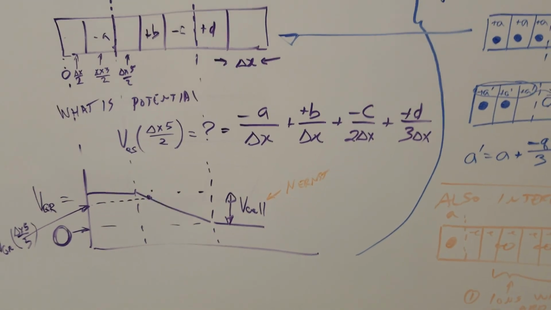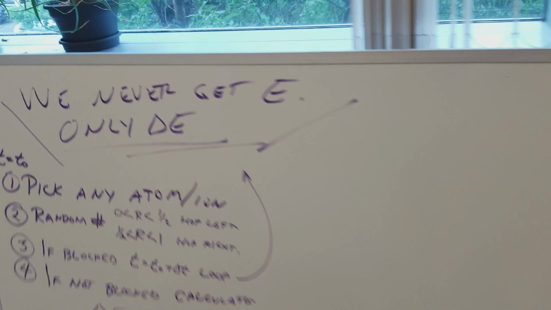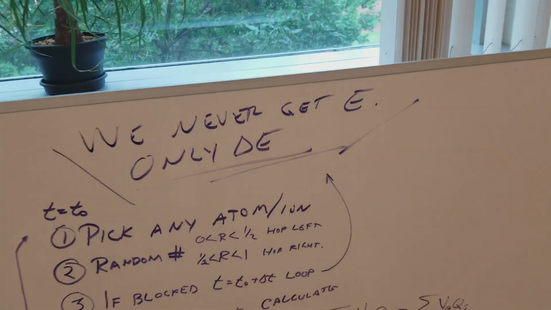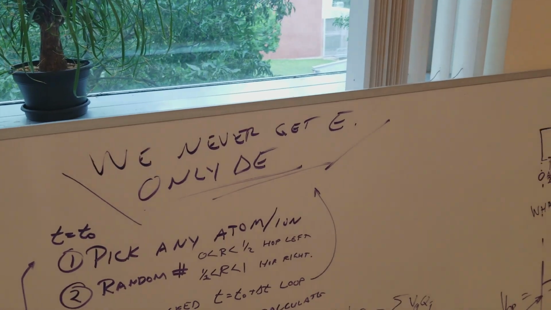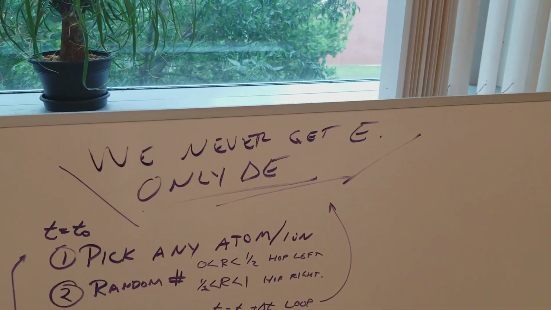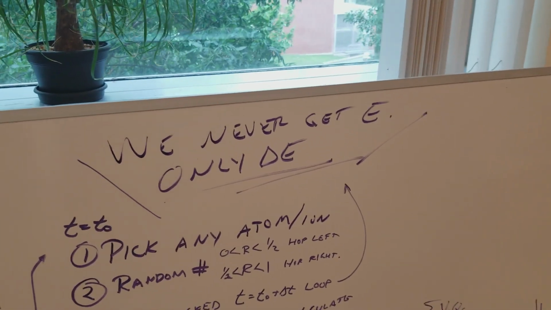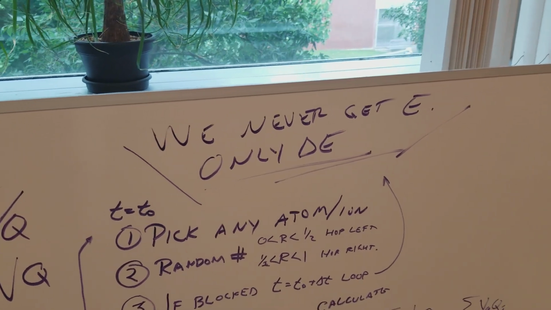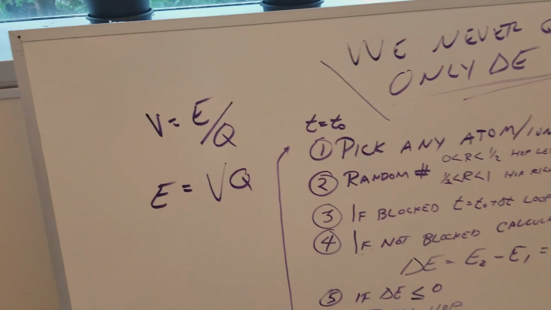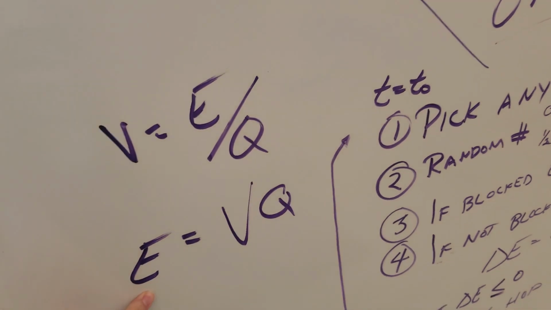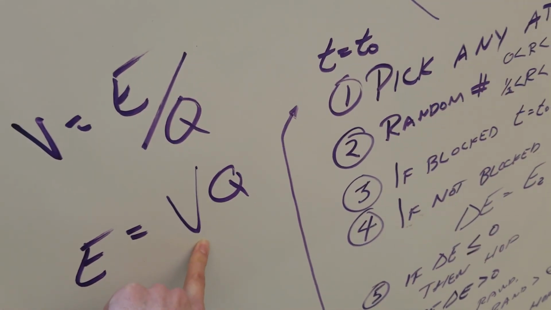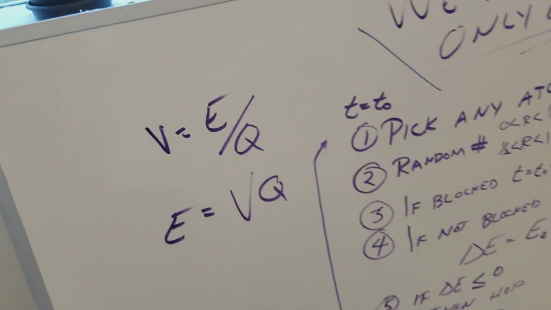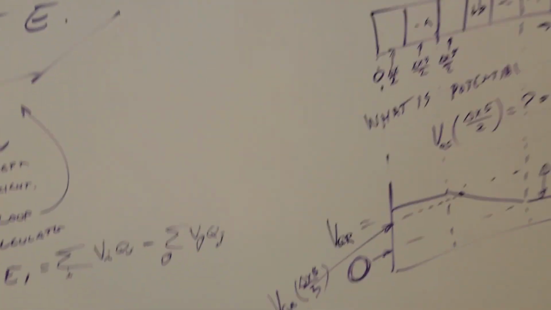That's not a problem. And the reason it's not a problem is because in our calculation, we're never going to get the absolute energy. We're only going to get the change in energy, because we're talking about this Metropolis algorithm in which we make a change, and we say, does the change happen or does it not happen? Right? And we know then the energy based on the potential and the charge at every point. So let's go through the algorithm that we're going to use.